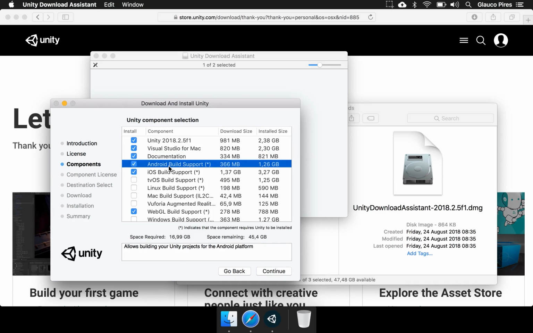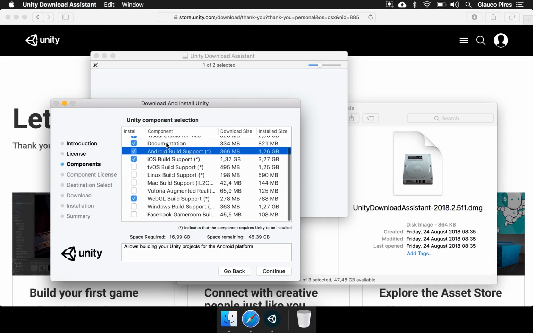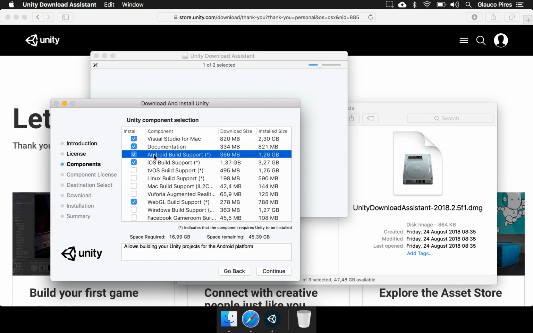Okay. And besides these three first options, I highly recommend three other options: Android build support, iOS build support, and WebGL build support. The first two, because these are the most widely used mobile operating systems. So if you want to later port your game to smartphones or make games in smartphones, you can always use these two here. Okay, and the last one is if you want to make your game available on the web using WebGL. Okay, so it's going to be very easy for friends, family, or customers to just play your game by just opening a web page.